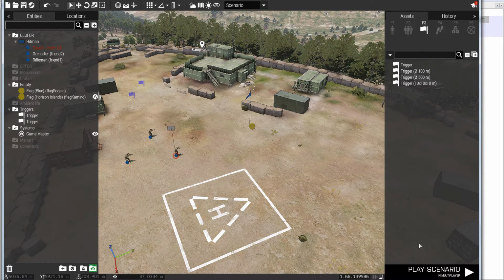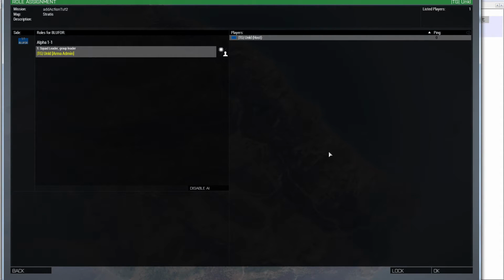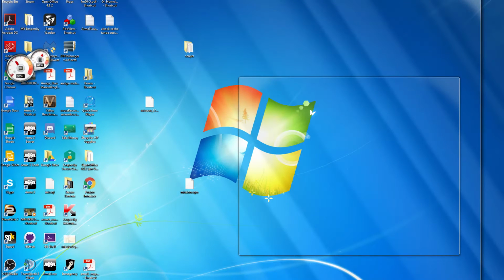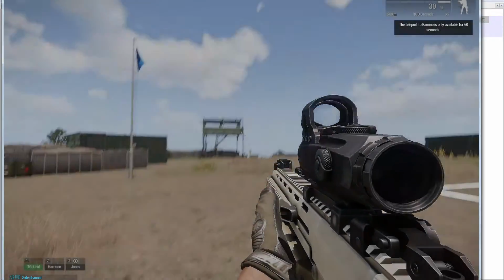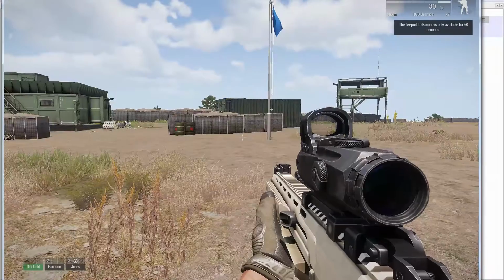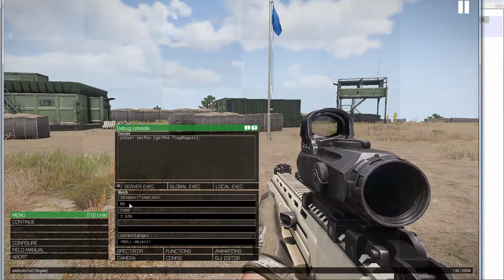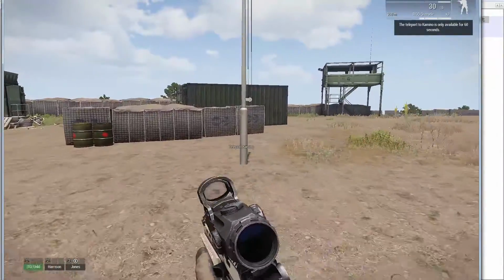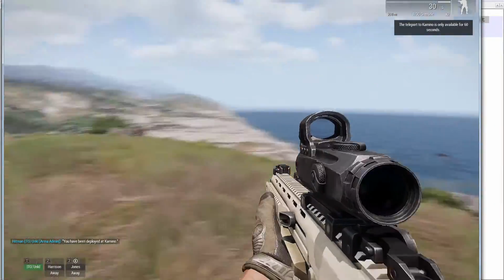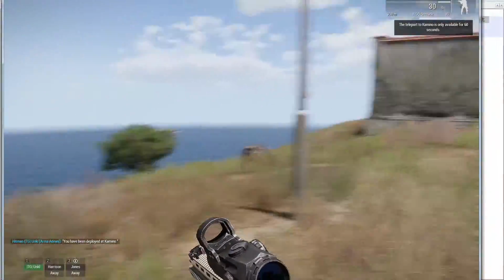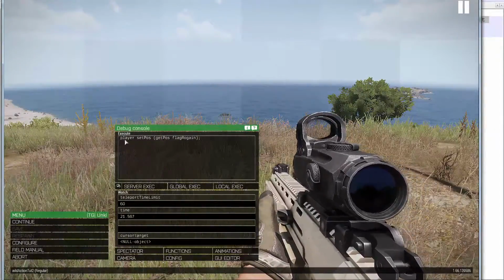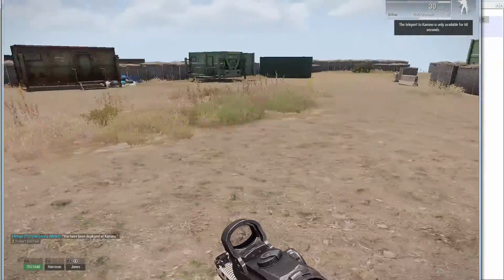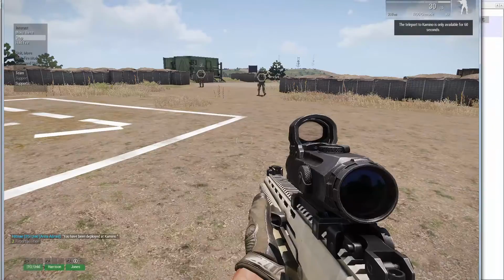Okay, let's run the scenario and see how well we did. Teleport is only available for 60 seconds. If I press escape, I can see I'm in under 60 seconds. Okay, I should be able to choose the teleport option, and I've been moved to Camino. Okay, I'm going to just move myself back using that code, executing it locally, and I'm back at Rogaine. Tell my guys to stop.